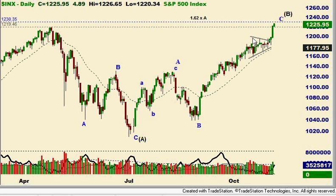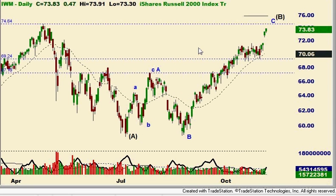That said, triangles are pre-termination type patterns. Now the question is, on what scale? But that said, the combination of the fact that we are entering an area of typical internal Fibonacci relationships, we're also into an area where a B wave would be likely to peak. We've got divergences all over the place, including the ADX. Volume has improved a little bit on this triangle thrust, and that's not atypical. That said, I think we do have somewhat higher prices short term, and I'll get to that in a moment.